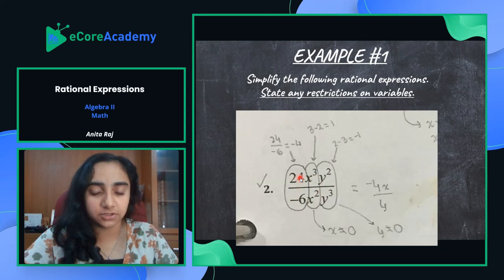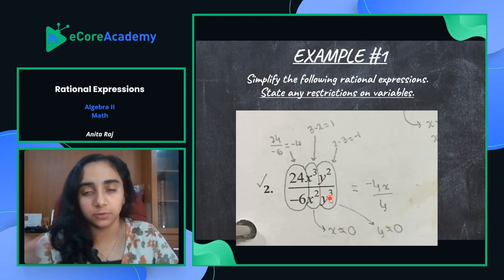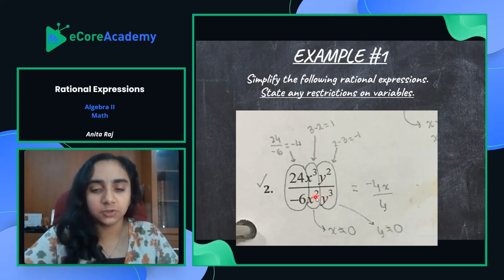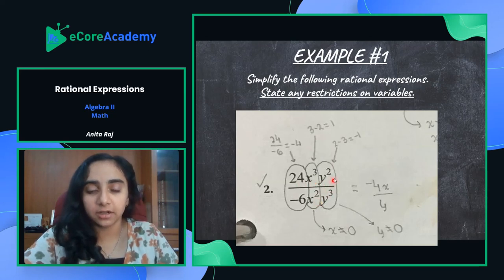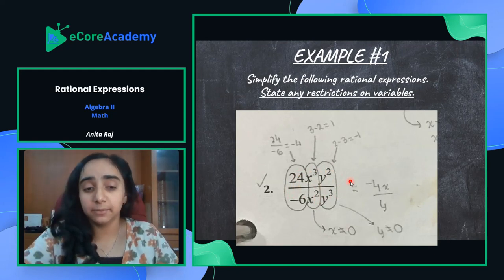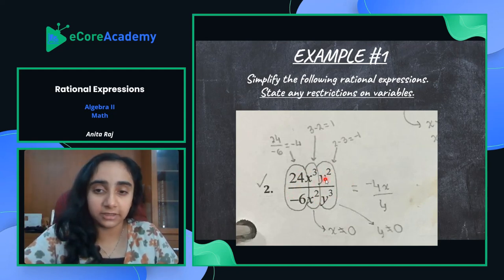Here we have two integers, so we can work with them pretty easily. Here we have x's, so we can work with those easily, and here we have y's, which we can work with easily. Why I did this is because it's pointless to try to compare y squared to an x squared in regards to division. You're not going to get anywhere. And this is just to break it up, because for some people looking at this, they might be immediately able to get the answer, but for others, maybe breaking it up will be easier for you to find simplest form.